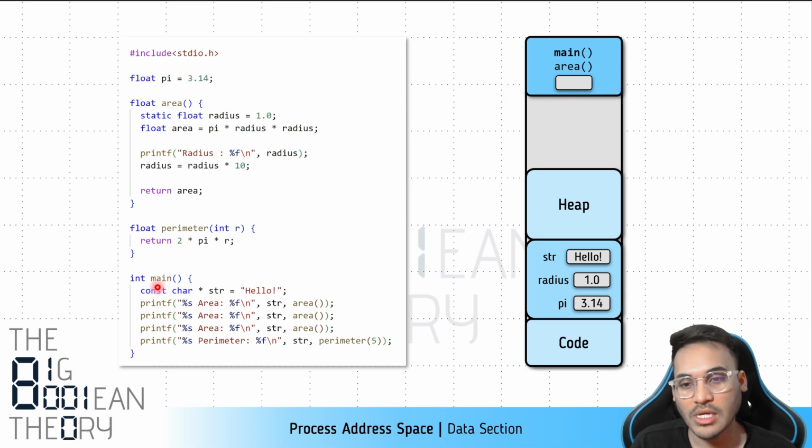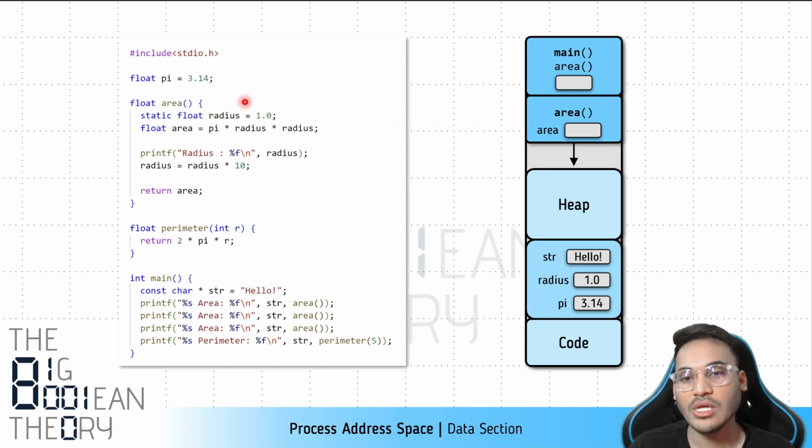Now if you look at the main function, there are 4 printf statements, right? And for every printf statement, there is a function call that will calculate the value which has to be printed for that statement. So we'll have 3 function calls for area and 1 for perimeter. So let's make the first call to the area function, and this is the variable that I have reserved for storing the value which will be returned by the area function. So now we'll go to the area function, we'll make the function call.